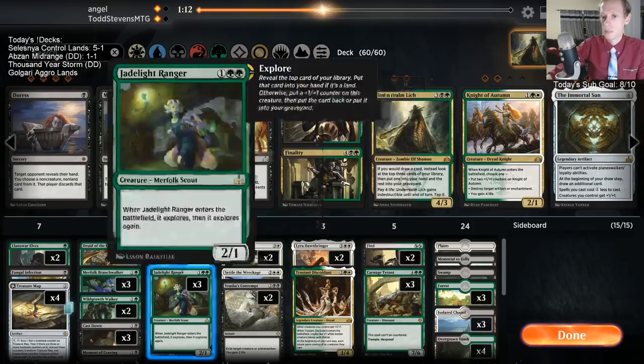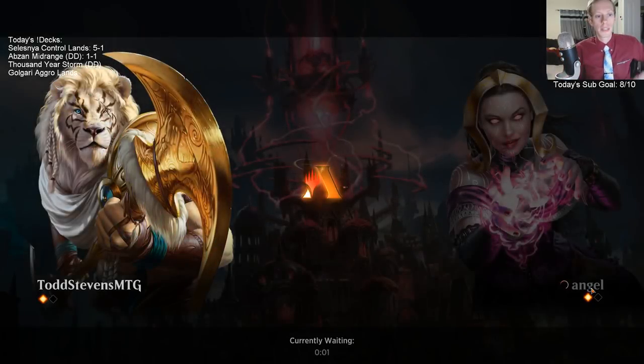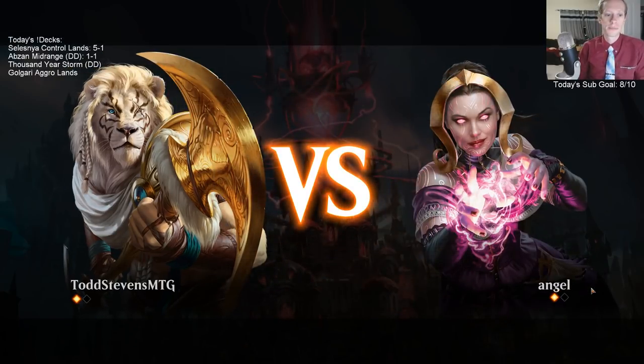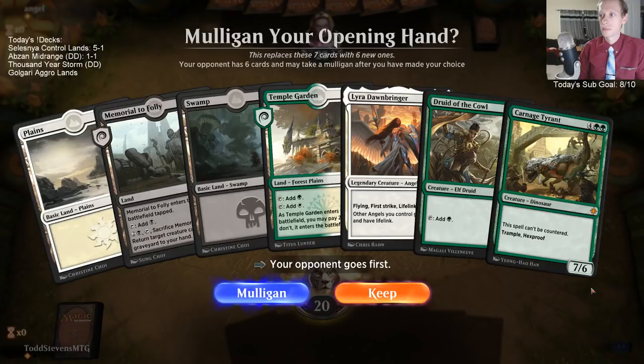No, keep it like this. I'm gonna keep it like this. It would have stayed and let you press Z if you had an instant in your hand. Yeah. Gotcha. Let's keep.